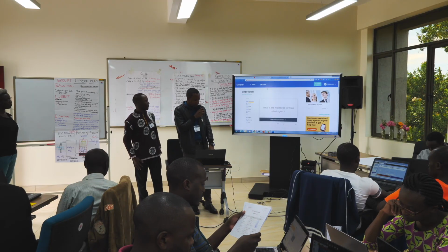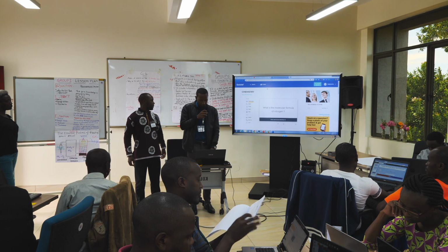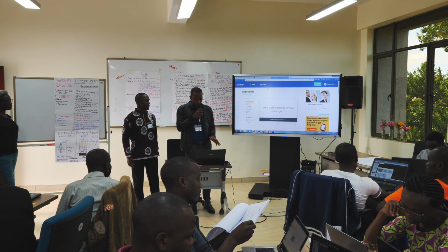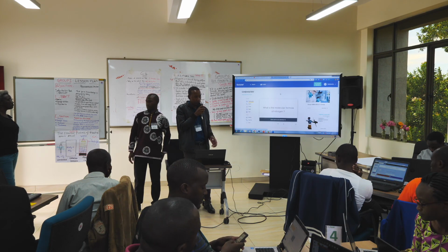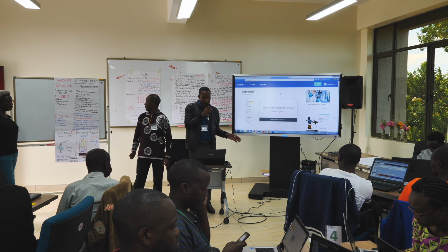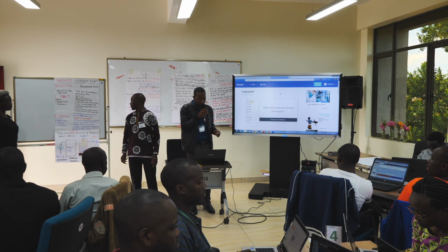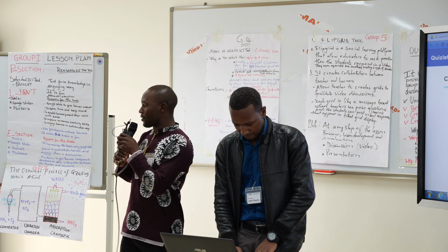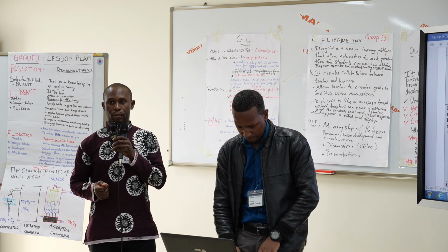As you can see, this is a set of questions the teacher has prepared. The teacher went to Quizlet.com and created the account, as you can see here, and after creating the account, set questions for learners to play in the classroom. Then, at the time of the class, the teacher asks the learners to go to Quizlet Live and start playing. That is our preview. Then we shall look at the lesson development.